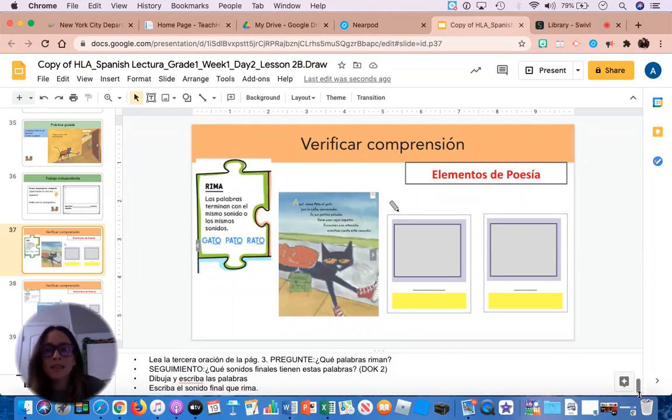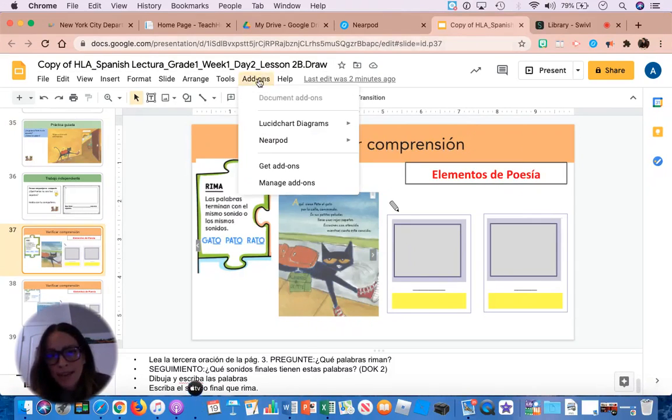So I think that this is an excellent segue into getting into the NearPod activity. We're asking the students to draw. We're asking the students to identify the final sounds. So in a remote setting, that could be very challenging. So I'm going to show you how you can do this.